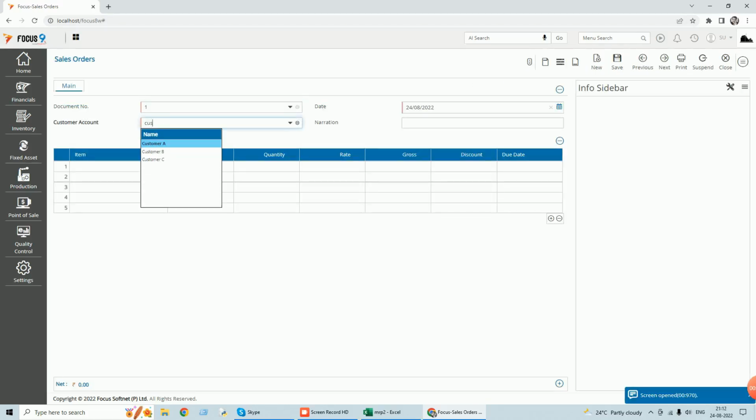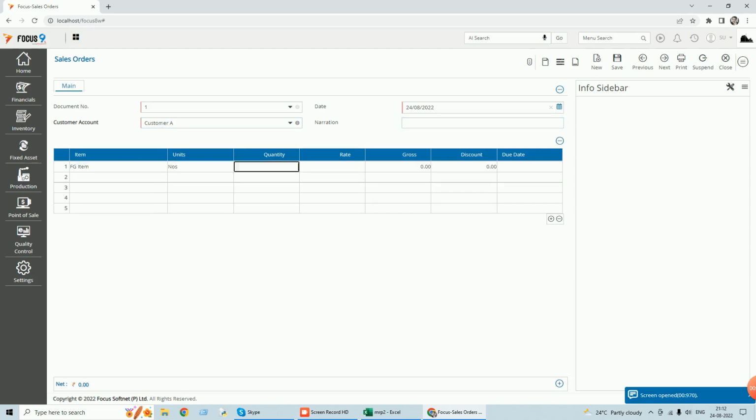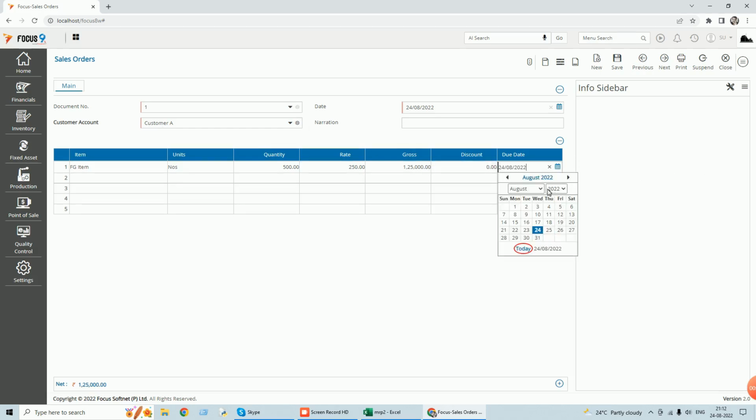From customer A I received an FG item order of 500 quantity. He has ordered at 250 rupees and he is expecting the delivery on 30th September. I'll save this.